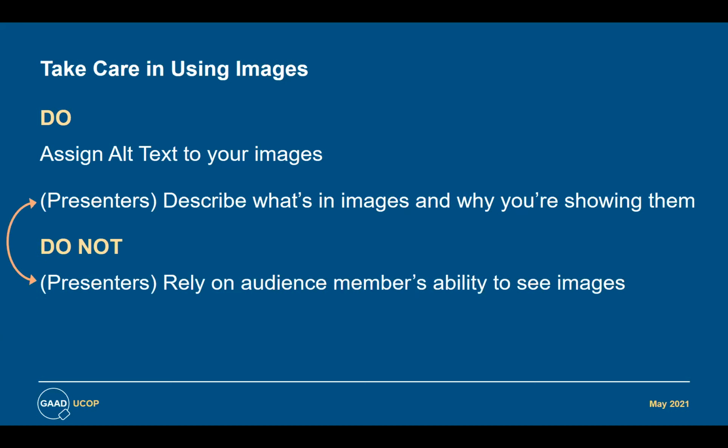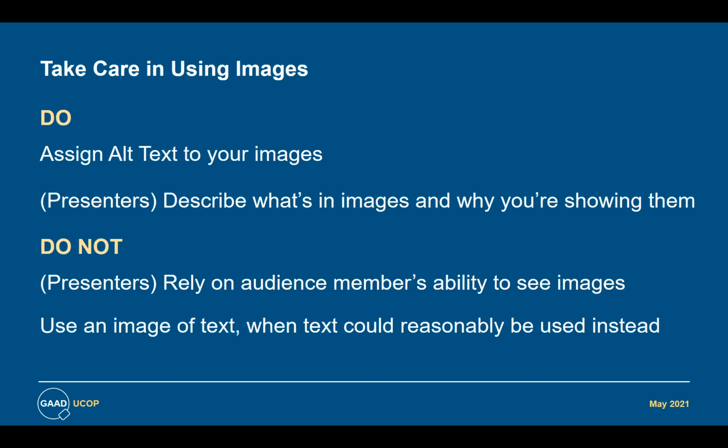Because on the flip side, you don't want to rely on audience members' ability to see images or other visuals in order to fully understand the points that you're trying to make, because that's going to leave out that segment of your audience I mentioned earlier. So for example, don't just throw up a graph and say something like, oh, as you can see, this graph proves my point, and then you move on. But rather say something like, oh, as you can see in this graph with the convergence of these two lines at the specific set of coordinates, that's illustrating such and such. So by describing the key details, your entire audience is able to follow along with you.